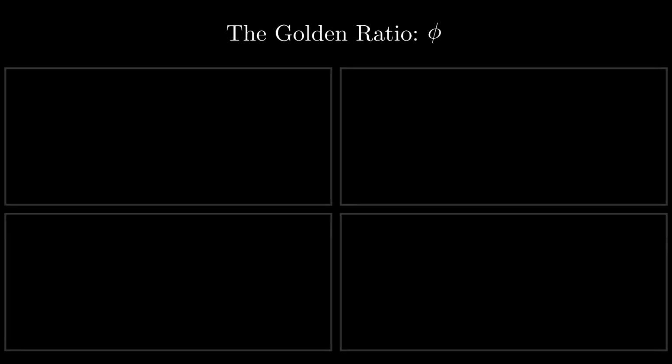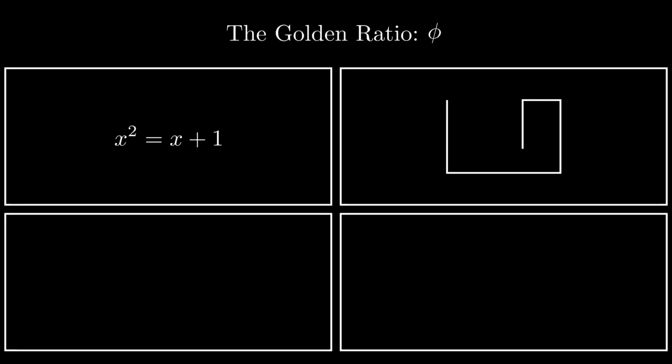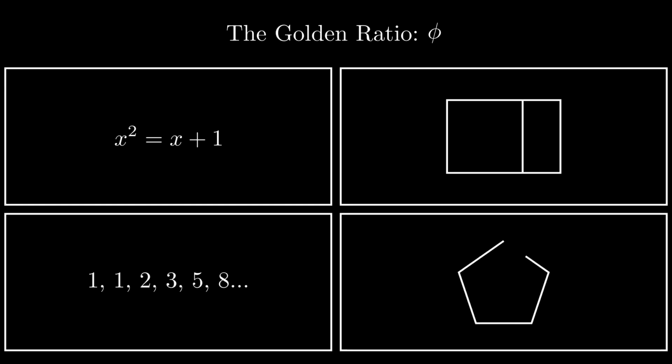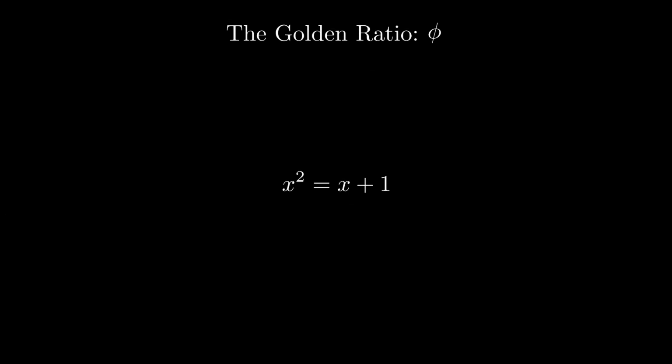Hey guys, today we're going to talk about the golden ratio, commonly denoted as phi, and for you guys we have 4 ways to determine the value of phi. For our first one, we're going to talk about the definition, which is a positive number such that adding 1 to itself obtains its square.